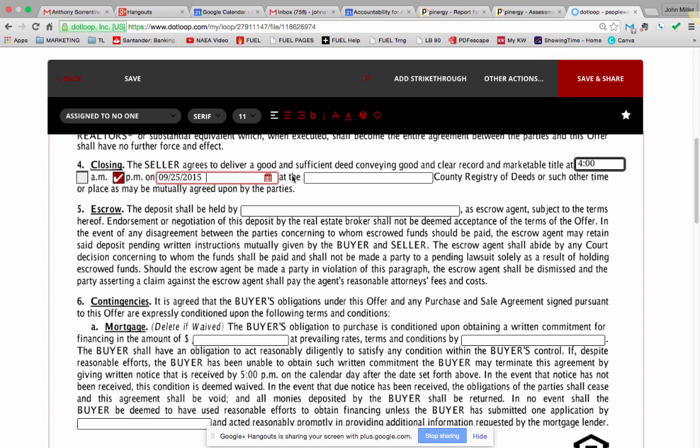And that listing agent may say to you, well, to tell you the truth, Anthony, this seller really doesn't want to close until after the holidays. And if they get an offer where they can close on January 15th, regardless of what the price is, there's probably a really good chance they're going to take it, because closing after January 15th is more important to them than the price. The listing agent may tell you that.